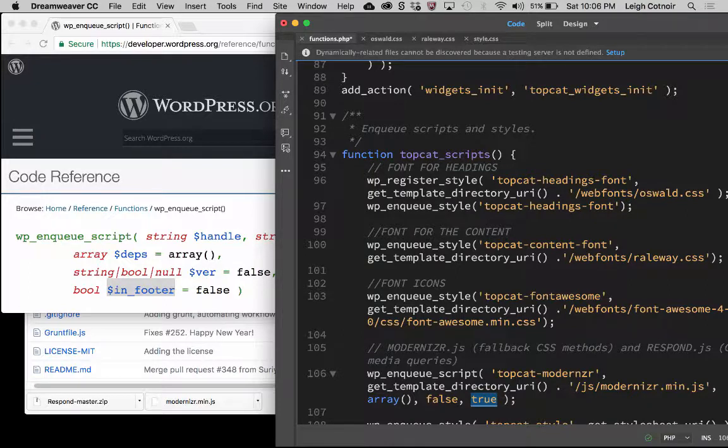The reason I would want it to load down there is because if it's a big script to run through, it adds to the page load time for the rest of the page to show up. So if you've got a bunch of heavy-duty JavaScript, most of the time, not always, you can load your JavaScript down in the footer. It's not going to destroy your page if things get a little out of whack, because the JS will still load pretty quickly. But if you load it at the top, it might prevent your images from loading fast enough, or your fonts.